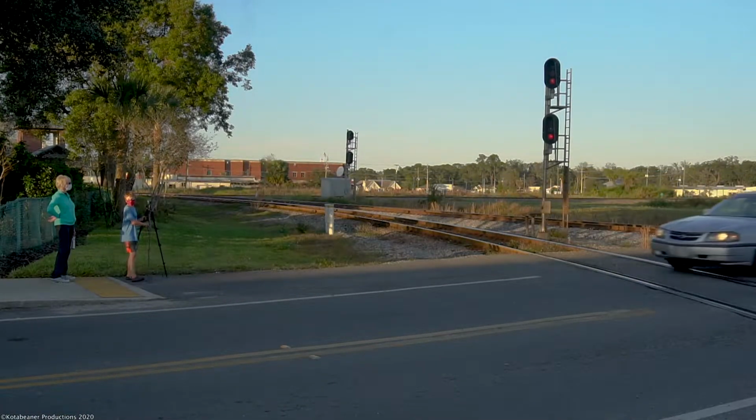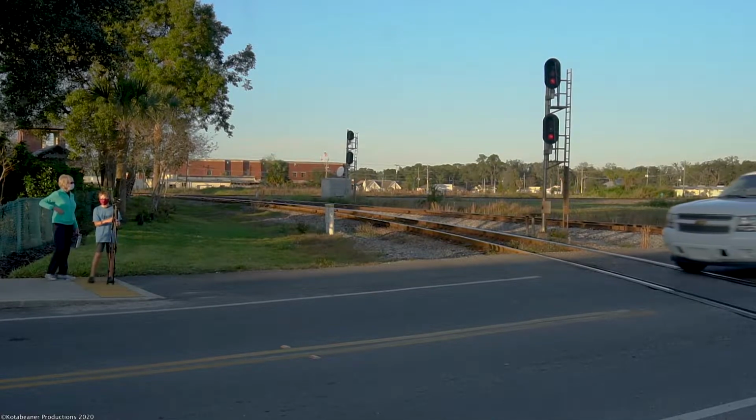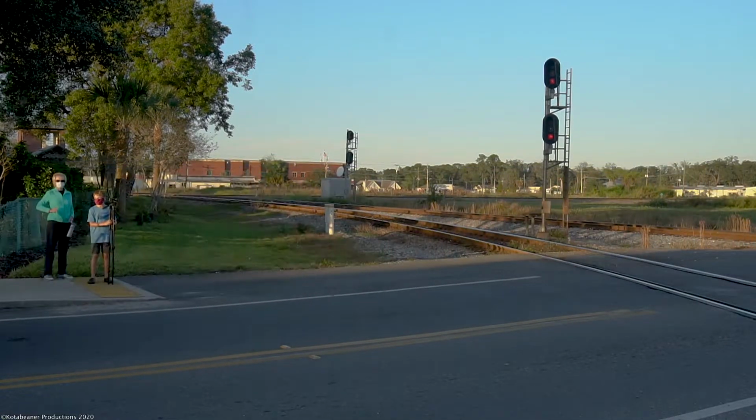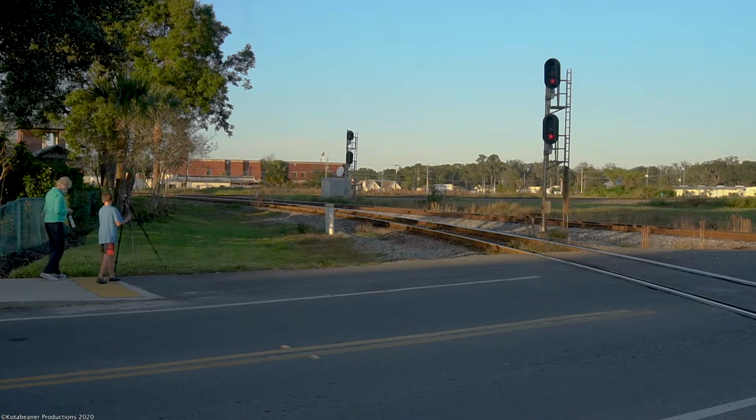Just a few minutes before 5 p.m., here's to an absolutely extraordinary day. Thanks to everybody who came out and met up with me today, and thank you, State of Florida, for having today's weather be absolutely gorgeous. Started out cloudy, ended out clear, overall a beautiful day. If this is what December has to offer this year, I'm all for it.